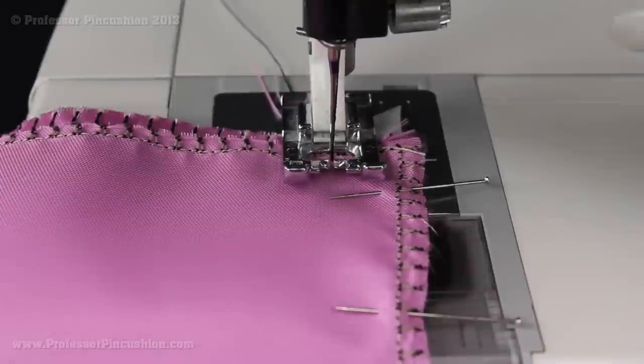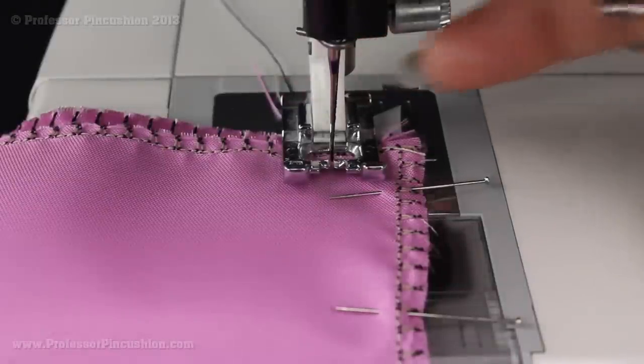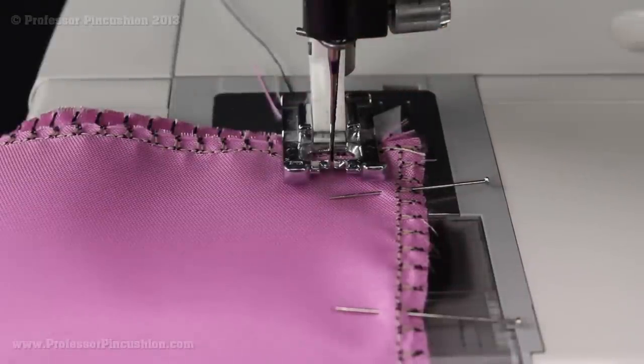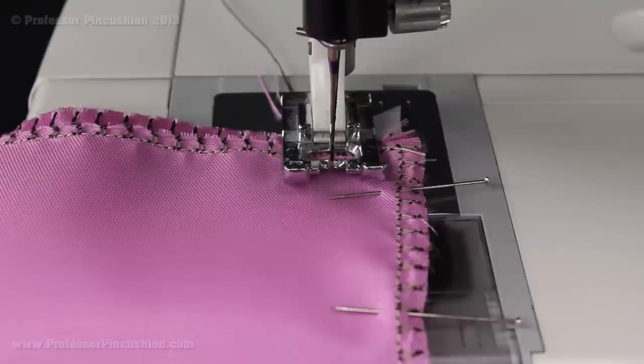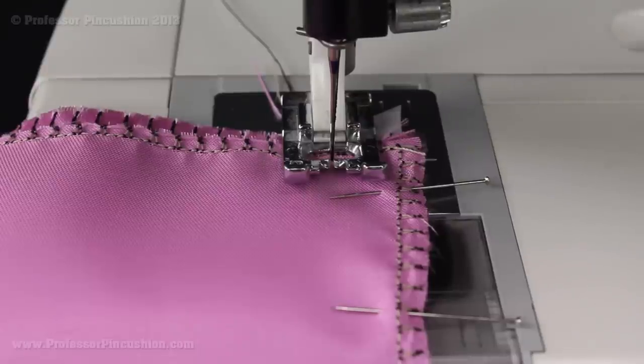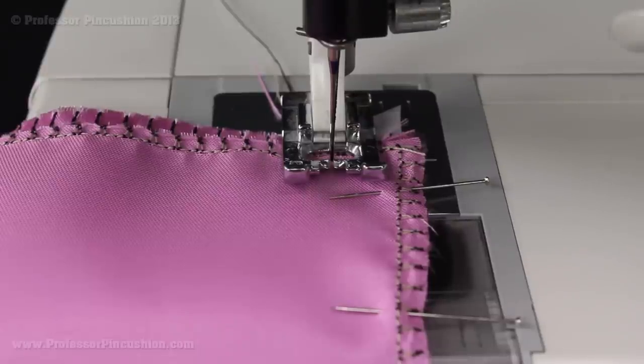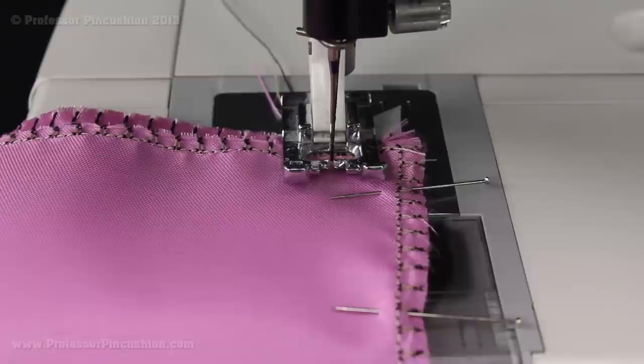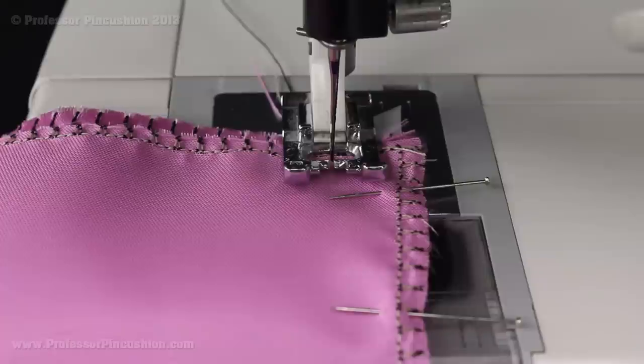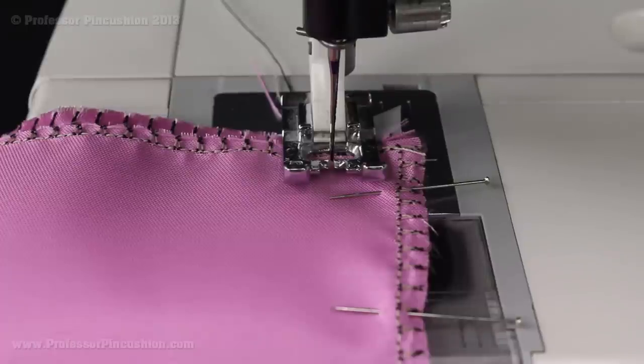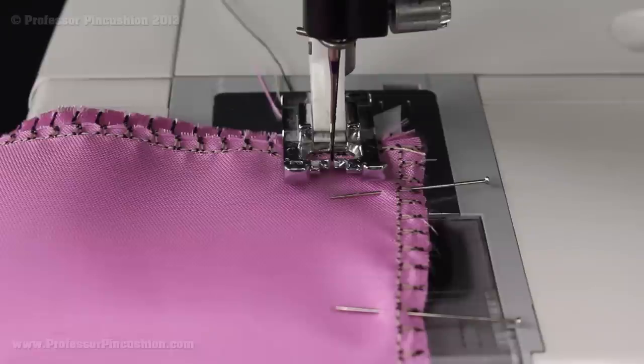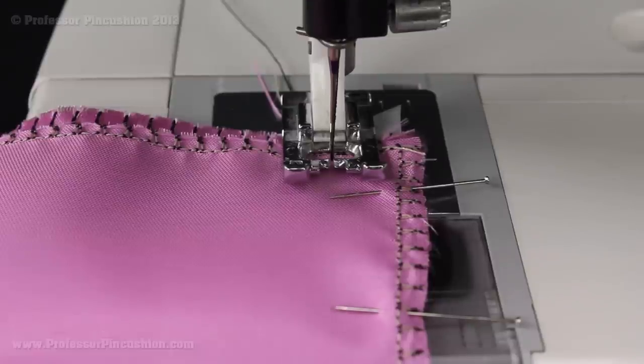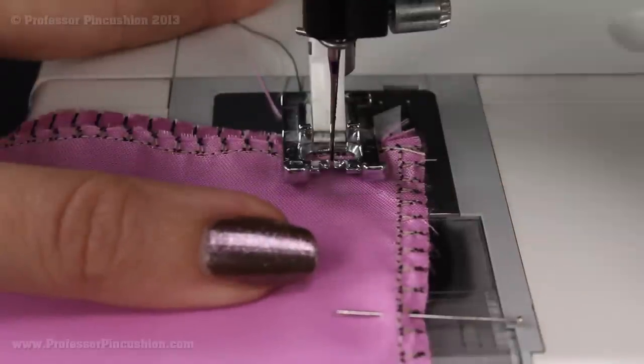For stitching your fabric you're going to use a needle called a sharp and the width is dependent of course on the weight of your fabric. So for me I'm just doing an 80/12. I'm using just regular all-purpose thread, you can also use lingerie thread. You may have to tighten your machine tension a little bit. Also your stitch width should be a little bit smaller than normal. Mine is normally at a 2.5 so the width on this is going to be a 2.0.